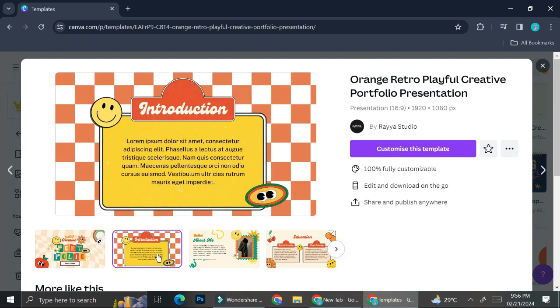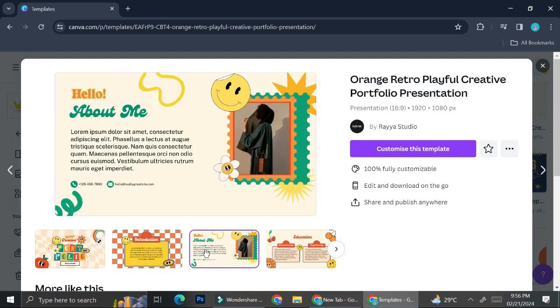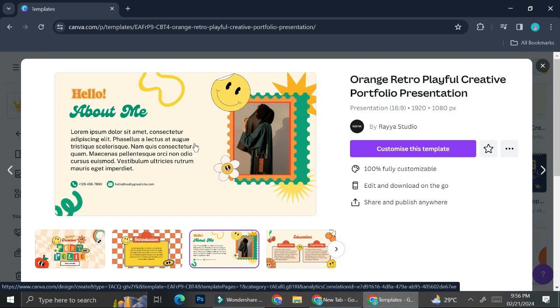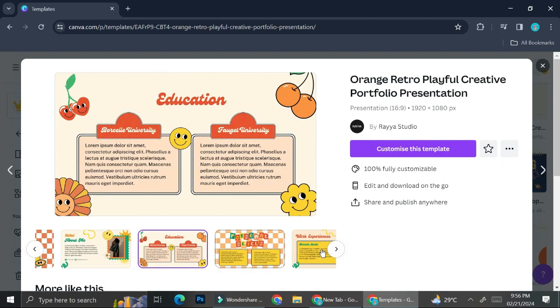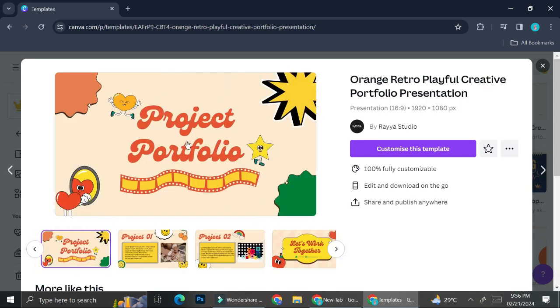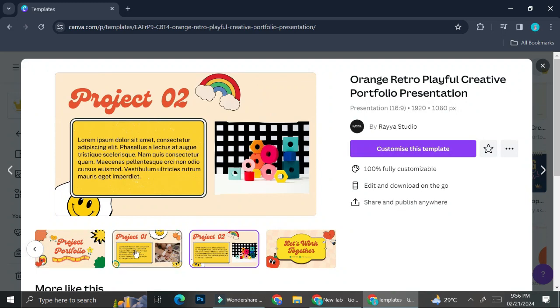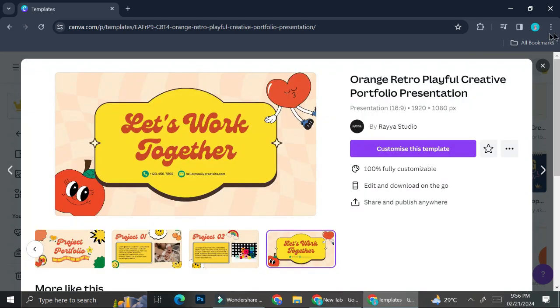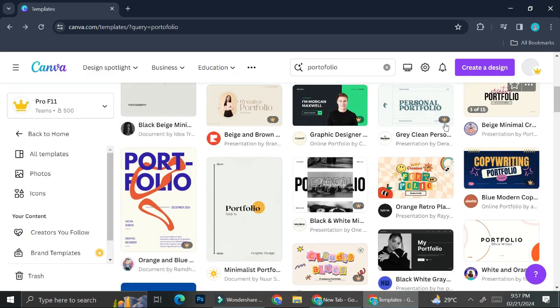And this one is a creative portfolio. You might want to use it if you're, let's say, a social media manager, or you just want to show your employer that you are a creative person. It has a lot of colors, lots of elements. It's less stiff than the photography one. Next, we're going to take a look at the other portfolio templates.